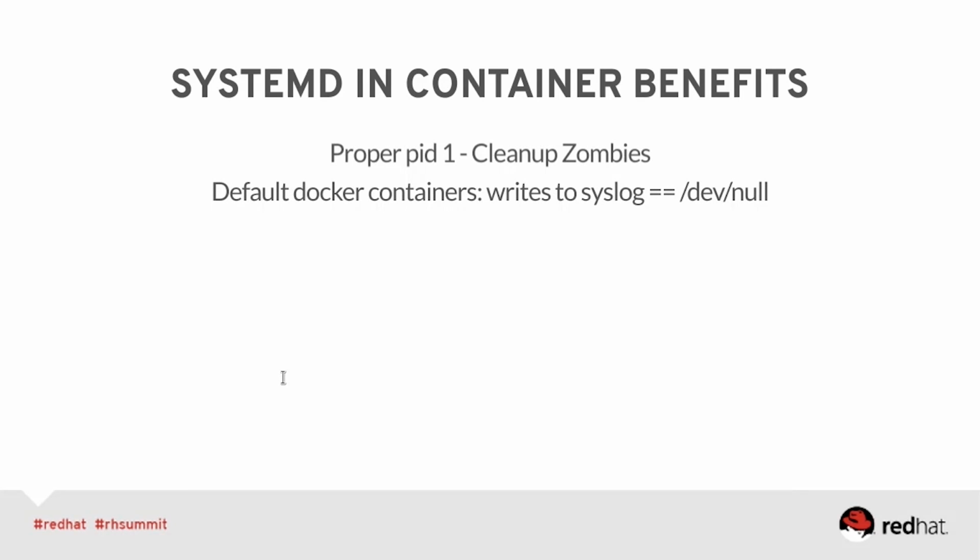Another interesting thing that people don't realize right now is any application that you have that writes to devlog, that's a syslog message, those get dropped on the floor if you don't have a proper PID 1. There's nobody listening. There's no code listening on devlog inside of your container. So the only thing we're logging right now is what the PID 1 of your container is writing to standard out and standard error. That's the only thing that's being logged. So all the messages that are writing to devlog are just disappearing if you don't have a true PID 1.